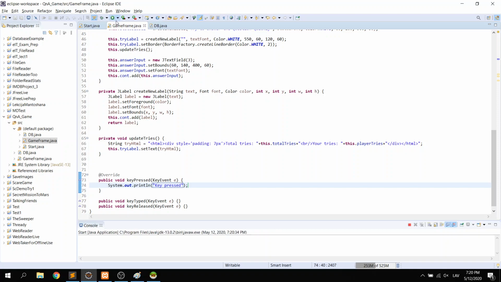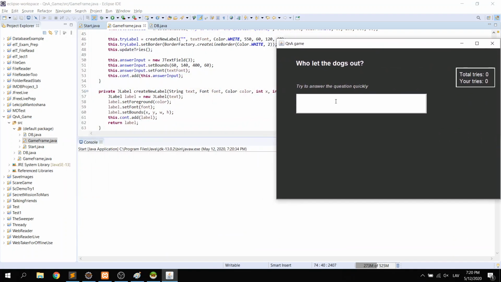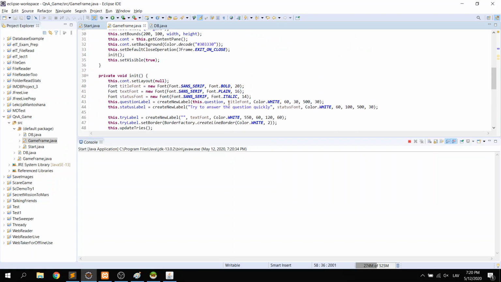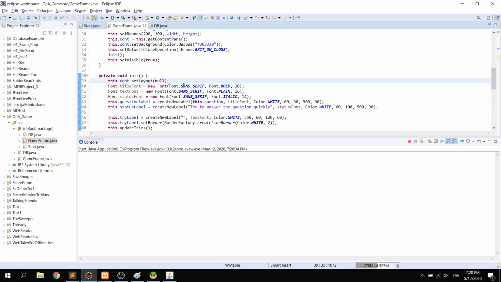And we can run it. We can set the console higher, and when we do something, nothing's happening, right? We have the key listener and we have the methods, but nothing's happening. Why? Because this key listener doesn't know what to listen to. It doesn't know that it has to listen to this one or any other input field on this page.